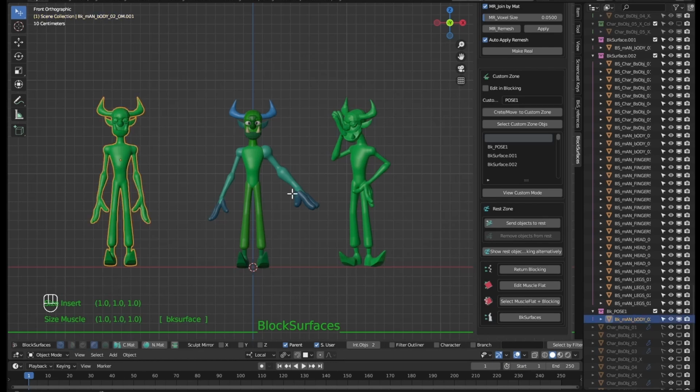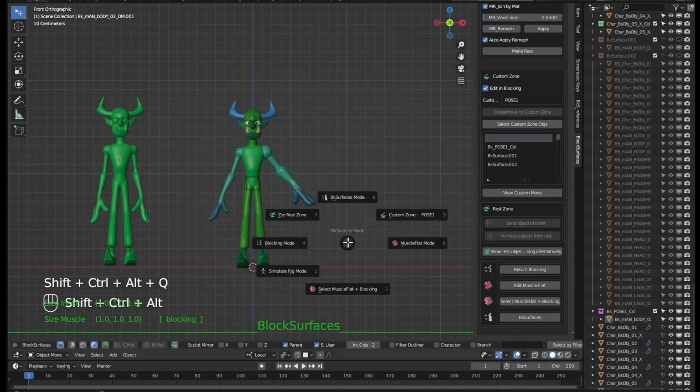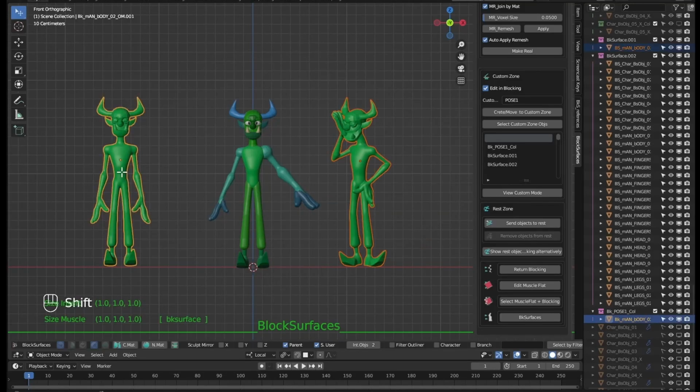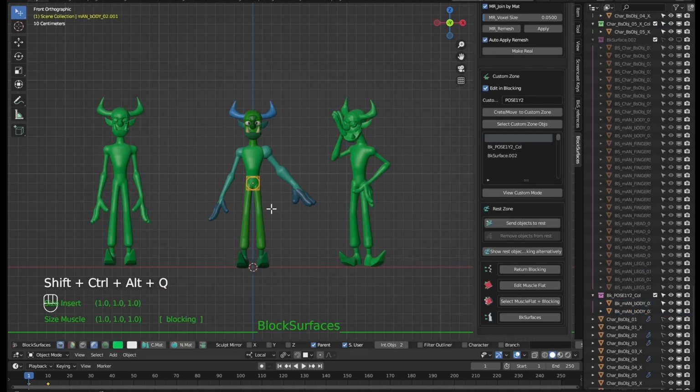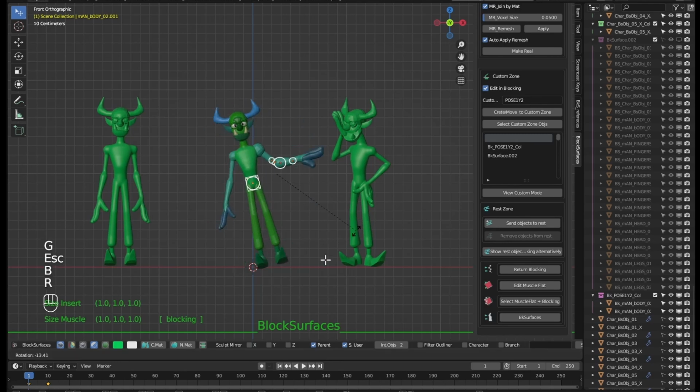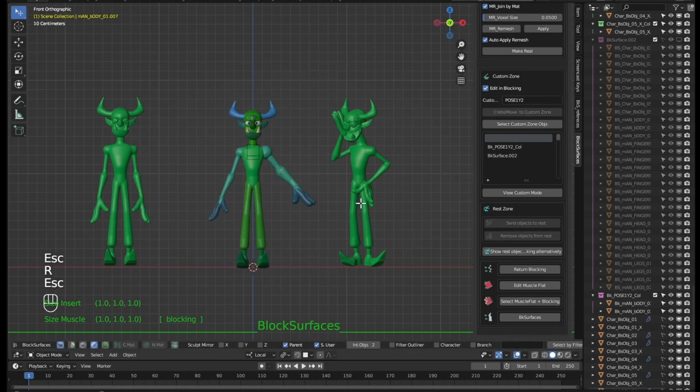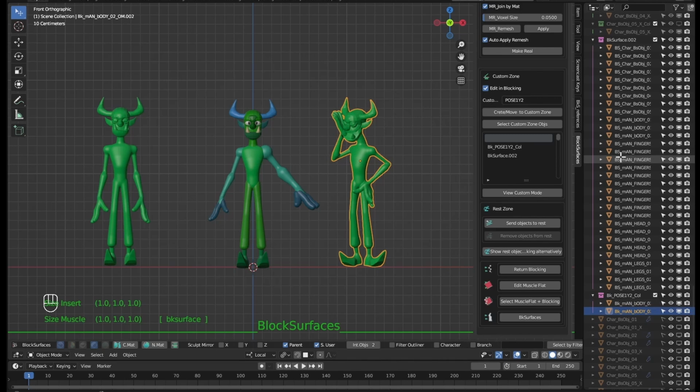Now we'll join these two models together. We're going to move them to a single new collection accessible from the blocking mode. If we go to the end meshes, now we're going to join these two into a single collection with the name, and we're going to allow it to be edited in blocking mode. We move them, and now when we go to blocking mode, there, we'll have the branches and the final meshes. Meshes with remesh, but in a collection that is marked as editable in blocking mode. Okay, as we have seen, we can use collections with end meshes, checking or unchecking this option.